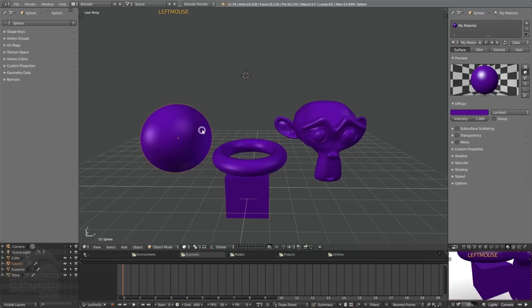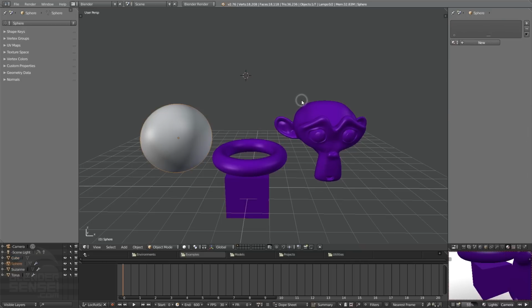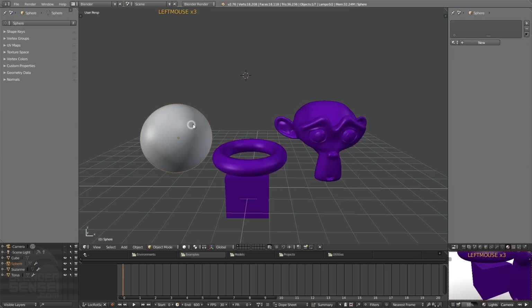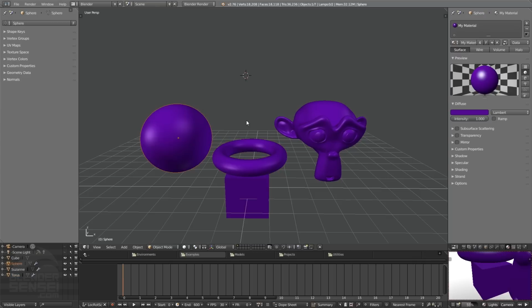If I were to click any one of these objects and press Q, and under Material Options, press Remove Materials, and then click back on one of the objects using that material, notice it says 3 because there's only 3 users. I'll go ahead and click back on here, and under Assign Material, make sure it's using that material as well.